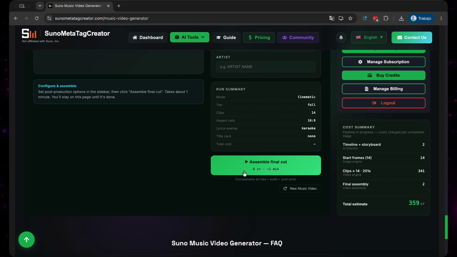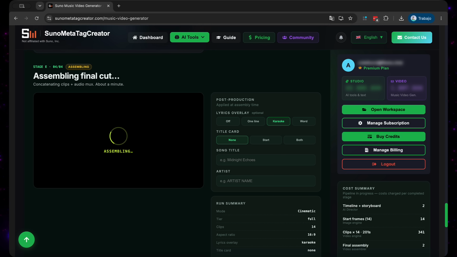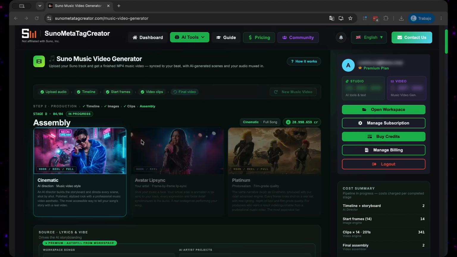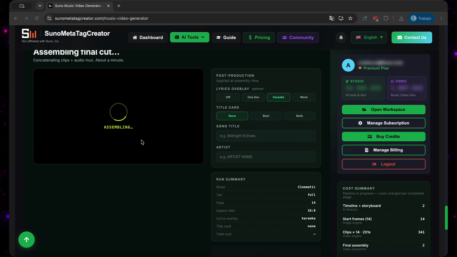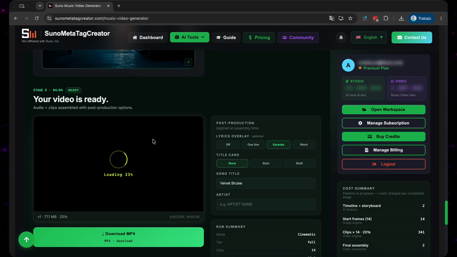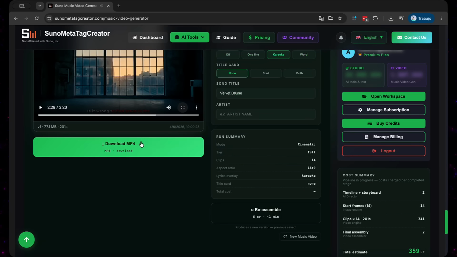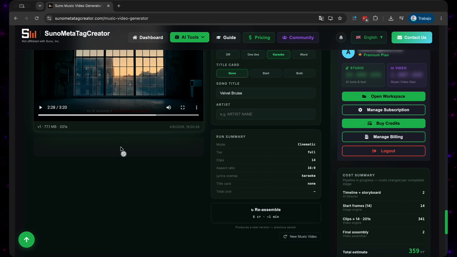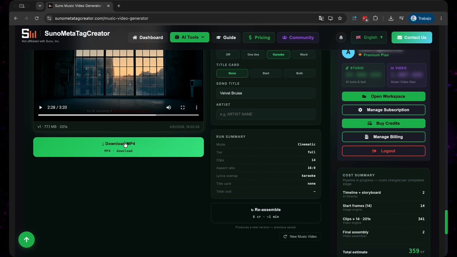The second, on-screen text, the lyrics that appear on the video as it plays. You can choose single line or karaoke style. This option costs 4 extra credits because MVG transcribes and syncs the text to the audio. The basic assembly instead costs only 2 credits. There it is. Done. I download a single MP4 file, ready for YouTube, TikTok, or Reels.